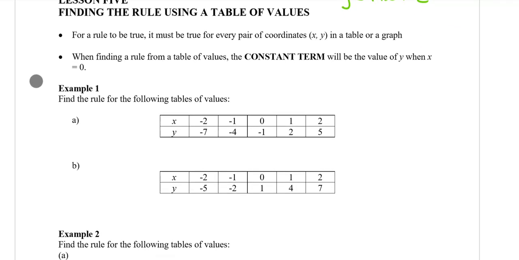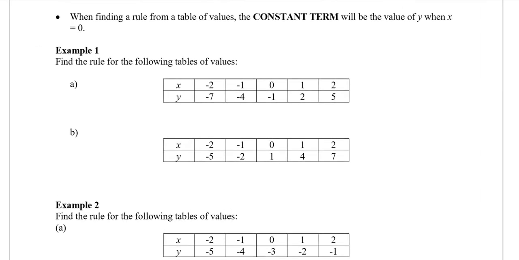So, if we are looking at these tables here in question 1, I want to find the gradient and the y-intercept. So the gradient is what the numbers across the bottom here are going up by. So you might want to look at these last two values here. They're nice positive numbers, and you can see that that's going up by 3. And all of them, as you go across there, they're going up by 3. So that's how much your graph is rising by each space. That is your gradient. So your m is equal to 3.